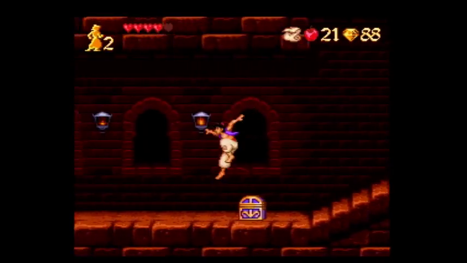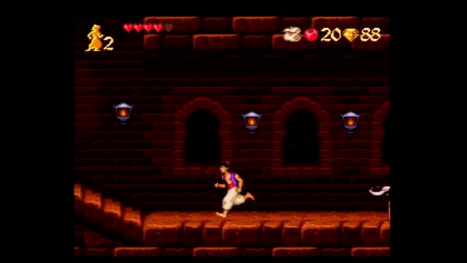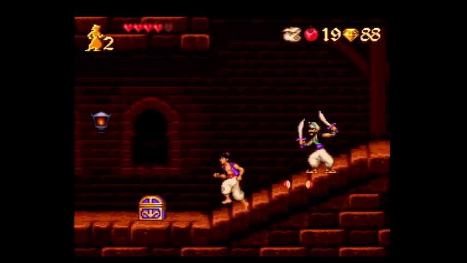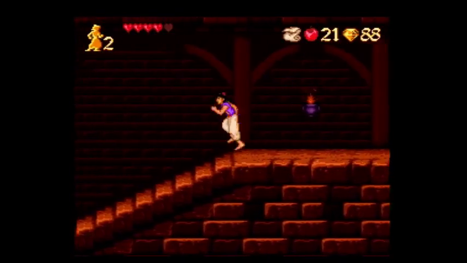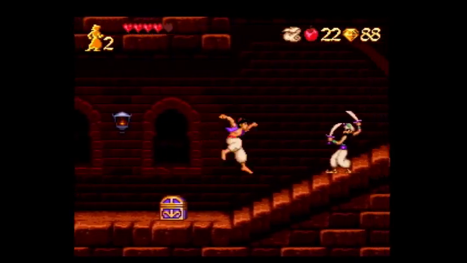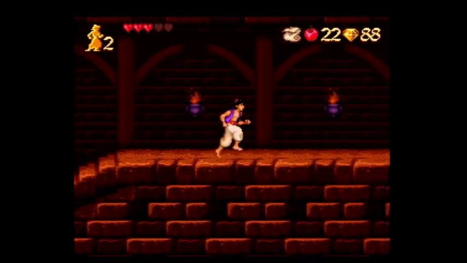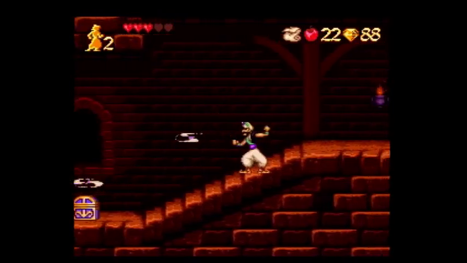So as you see, I'm jumping and throwing the apple when Aladdin is between this lamp and this chest. So you just throw it like that. And then again, once you land, just do a full jump again and bounce on this archer. But you gotta make sure you throw an apple, because if you don't, you're gonna get hit like that. See, it's inevitable. So you want to throw that apple right as you jump.